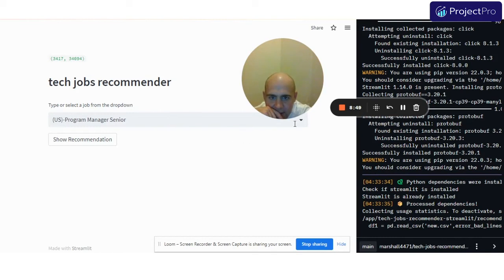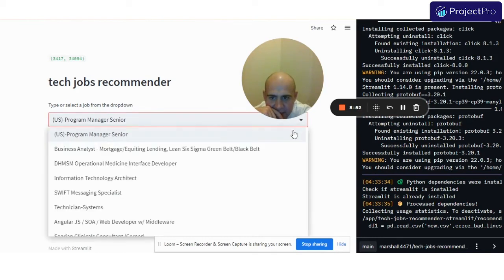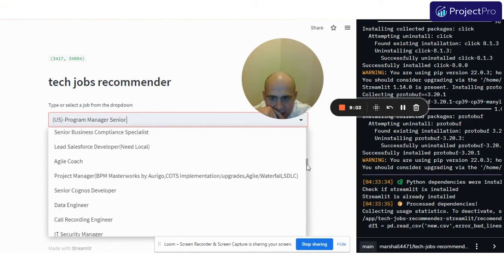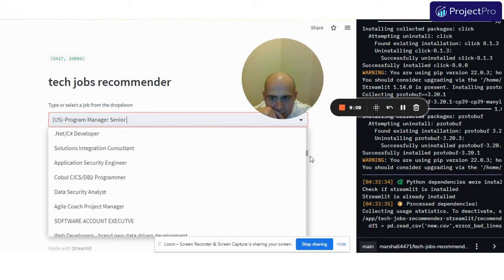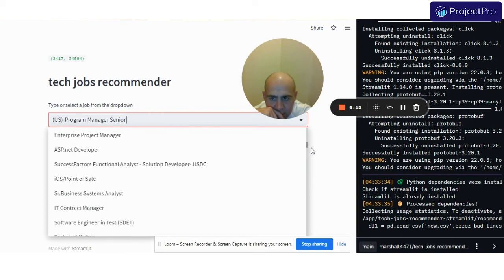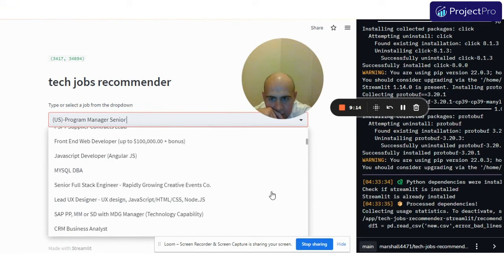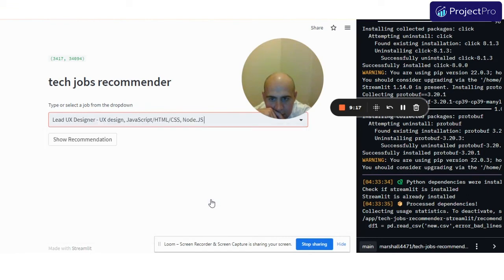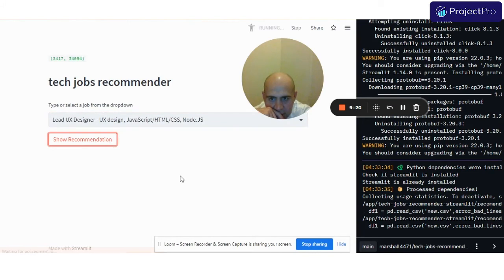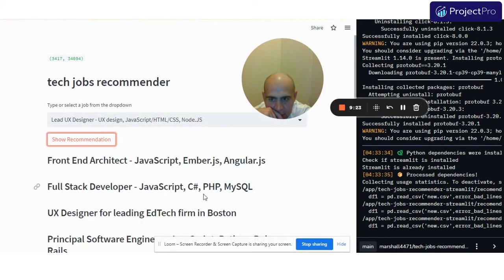Okay. So here we go, guys. Let's make our first prediction. Okay, hold on. We could just go down. Here's this one. Okay, you guys see it made accurate predictions. You guys see based on cosine similarity of the job descriptions.